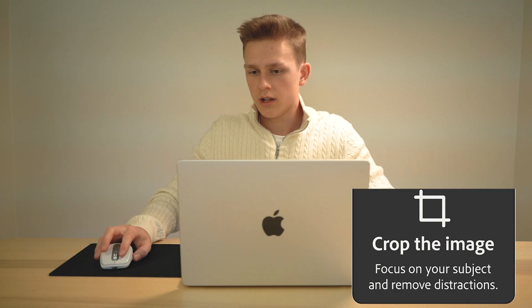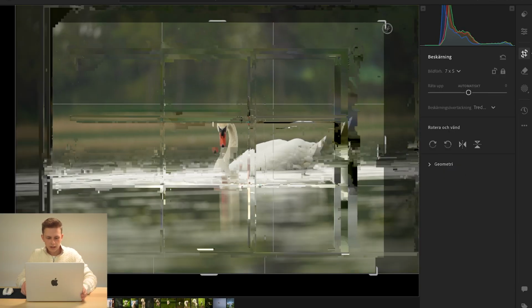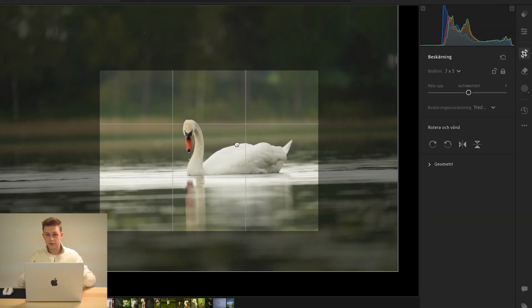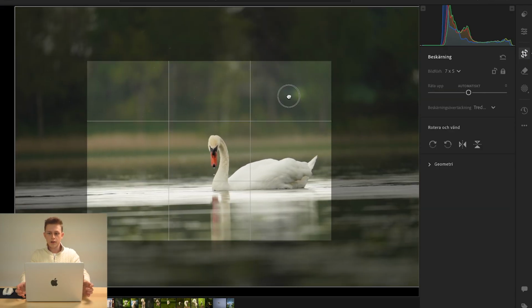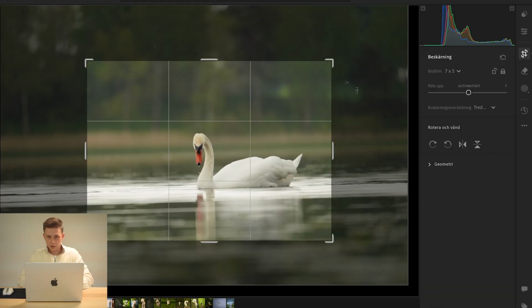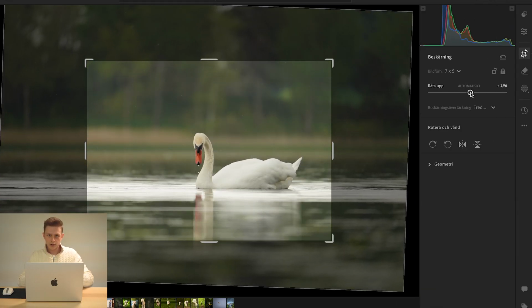The first thing you want to do is to decide the composition and the crop of your image, and don't be afraid if this step takes a lot of time, because this is how you will see the photo, so you have to be sure that you have the right composition that is the best.